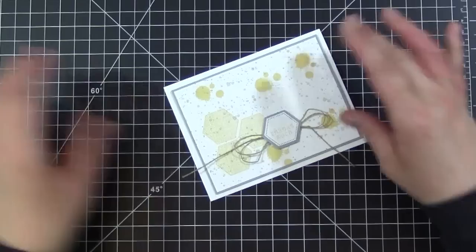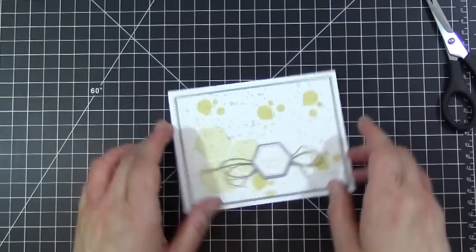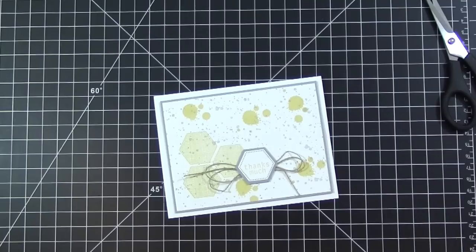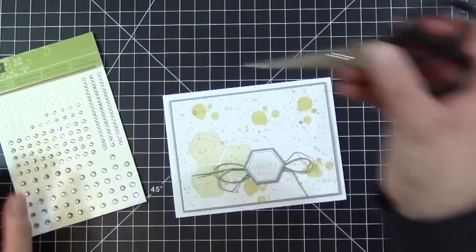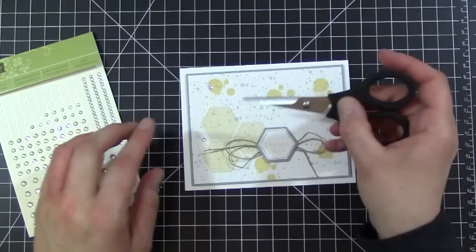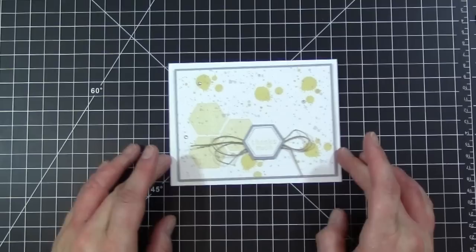I'm going to trim off some of these extra pieces on my linen thread. The last thing I'm going to do is add some rhinestones to this. I'm just adding a couple of rhinestones to the front of my card, probably just three of them. That will be it for today. I hope you enjoyed today's card and I will see you all in the next video. Thanks for watching.